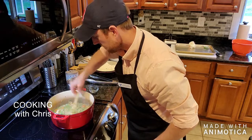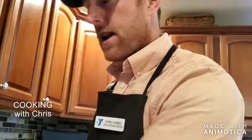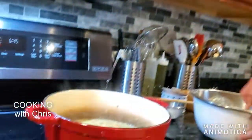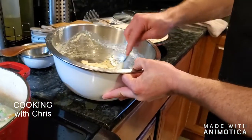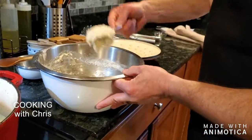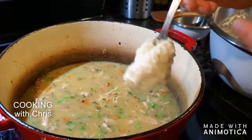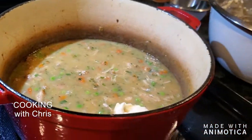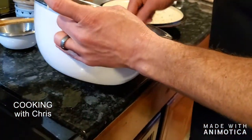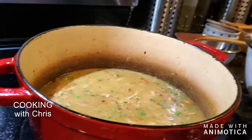And once it's back to a simmer, we're ready to put the dumplings in. Now that the stew is simmering, it's ready to put the dumplings in, okay? So what you're going to do, so we have our dumpling batter. You're going to just get a little scoop, about almost like a golf ball size dumpling. So you're just going to put on your spoon and you're just going to push it right into the stew. And then you're going to move to your next one. Grab another spoonful, put it in, and you're going to make your way all the way around.